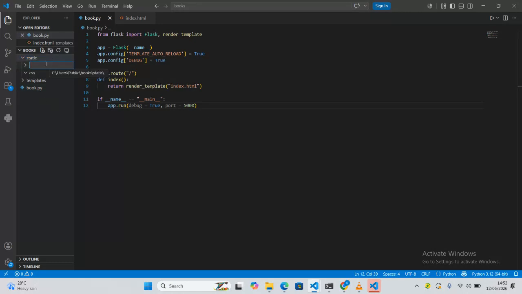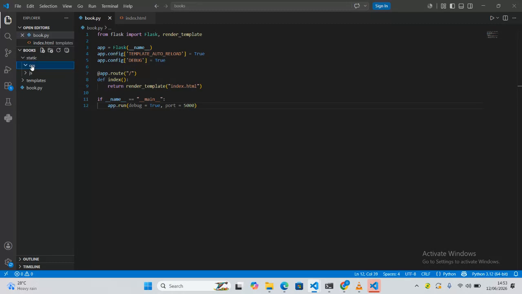Okay, good. So this folder is going to be named JS. So we now have two different folders inside of static. One of them is a CSS folder, the other is a JavaScript folder, JS for short. So our CSS files will have to be placed inside of the CSS folder, while our JavaScript files will be placed inside of the JavaScript folder.